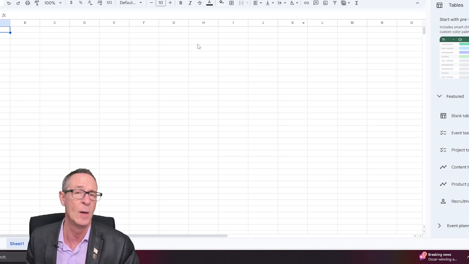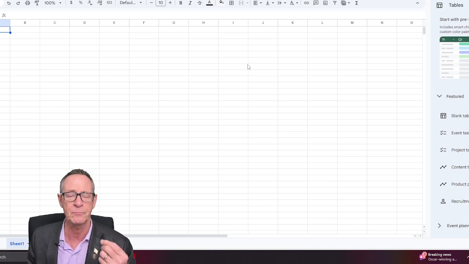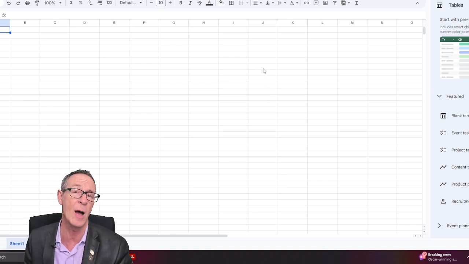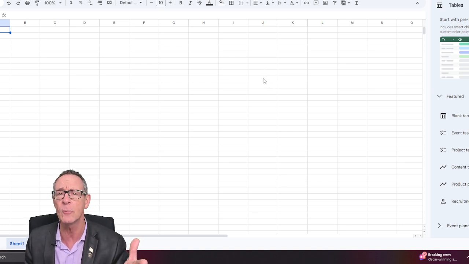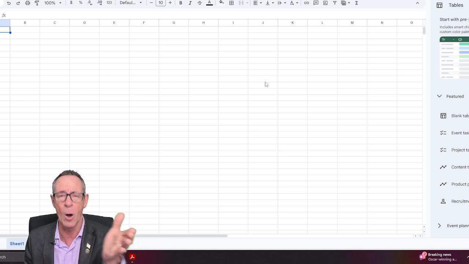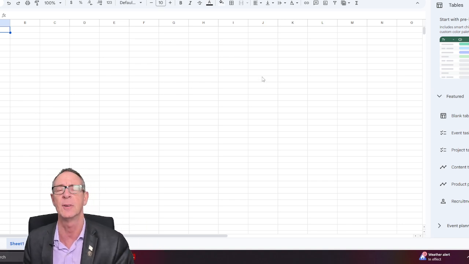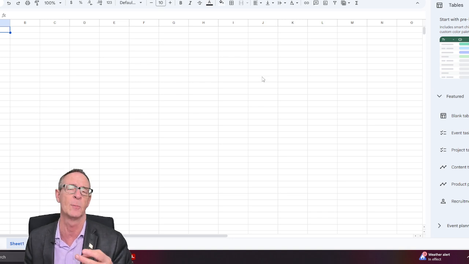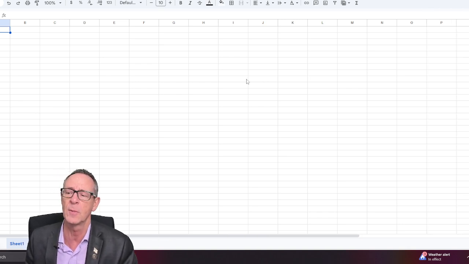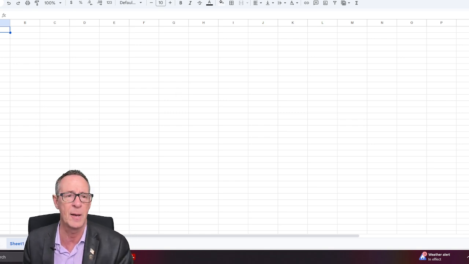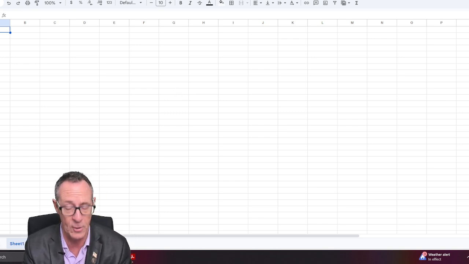paid version of Google. Now, when I say a paid version of Google, I do all of my video recording to my Google Drive. So I have a 2 terabyte Google Drive that I pay $100 a year for. And that opens up other features of Google because I'm a paid customer. They give me some more Gemini access. They give me some more access in my Google Docs and Google Slides. So you will see some of the things that I have might be a little bit different than yours because I have a paid version of Google as far as they're concerned.